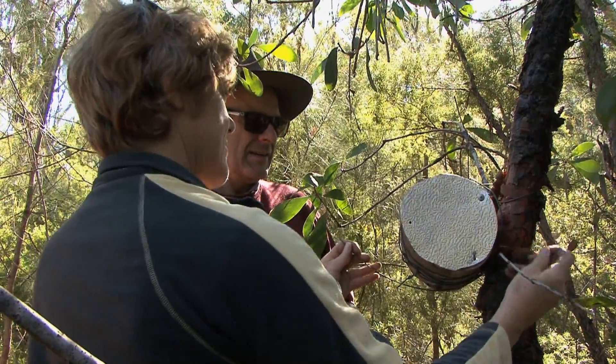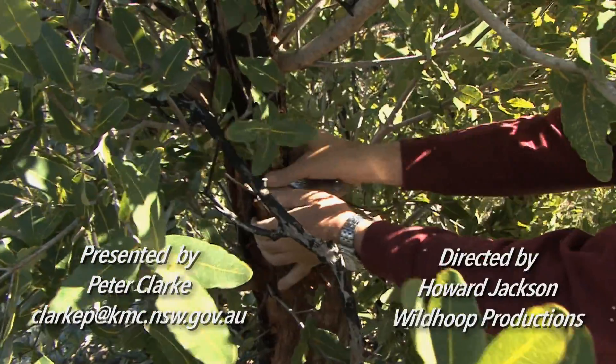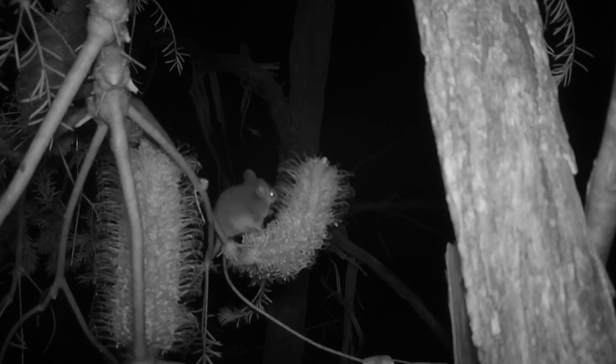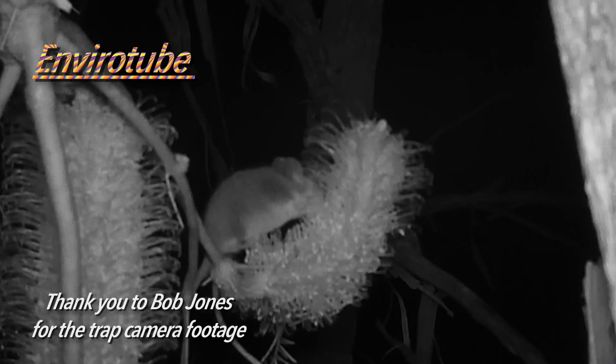That's why these really large, intact areas are critical — and also proper corridors. It's not enough to plant a couple of trees and call it a corridor. You've really got to start doing what the Europeans and the Americans do: actually build massive overpasses. I'm talking millions of dollars, and probably — does anyone care enough about pygmy possums to spend millions of dollars? But that's the sort of thing you need to do to make a real corridor, so that these little creatures can actually move from area to area.